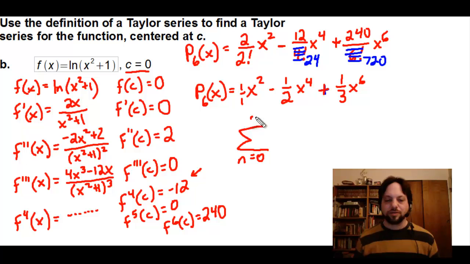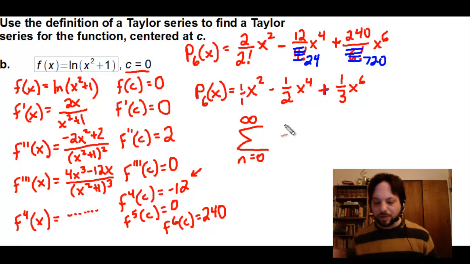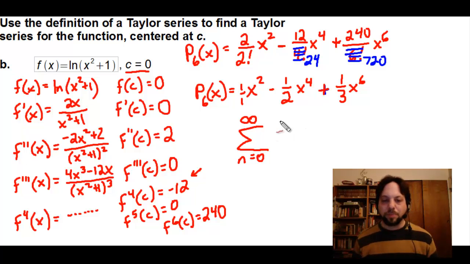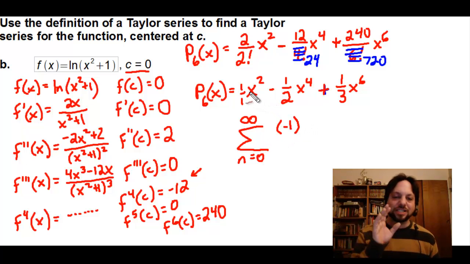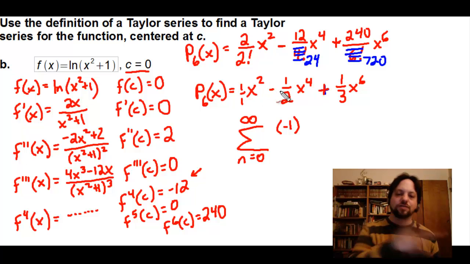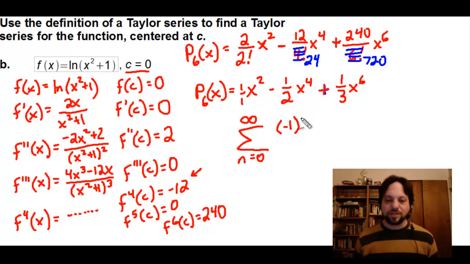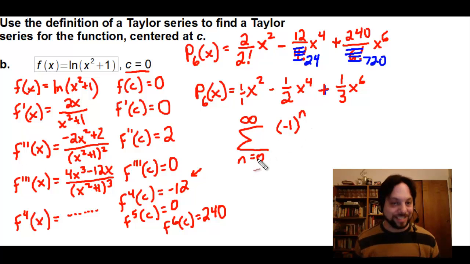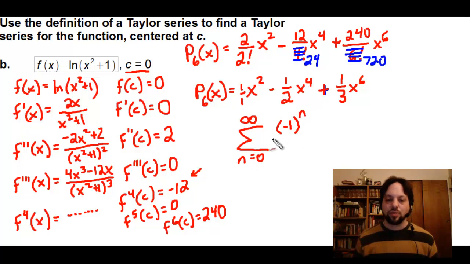Of course, I'll do the sum from n equals 0 to infinity. Each term is just going to have a 1 on the top. So I'm not going to bother with that too much, but let me deal with the alternating nature of the terms. I'll have -1, and I want it to start as a positive, turn to a negative. So if I start it as a positive, let me start it with n, because n will start at 0. Alright, so that'll work.